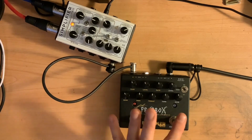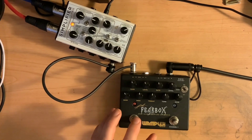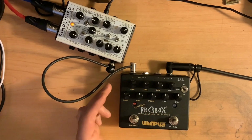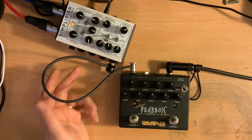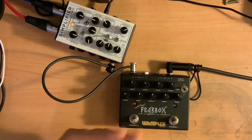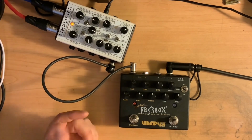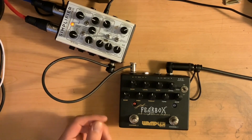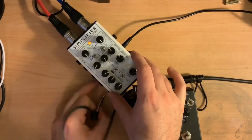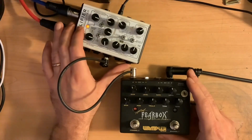Let's maybe try a little bit of routing stuff with it here. So just to keep it simple for right now, I've got it running into the front of the simplifier. What if I come out of there and run into the return, which would bypass the front controls of the simplifier? I mean, this Pinnacle is technically kind of going for a 5150 sound, so let's see what happens if this can act almost like a 5150 amp replacement here.